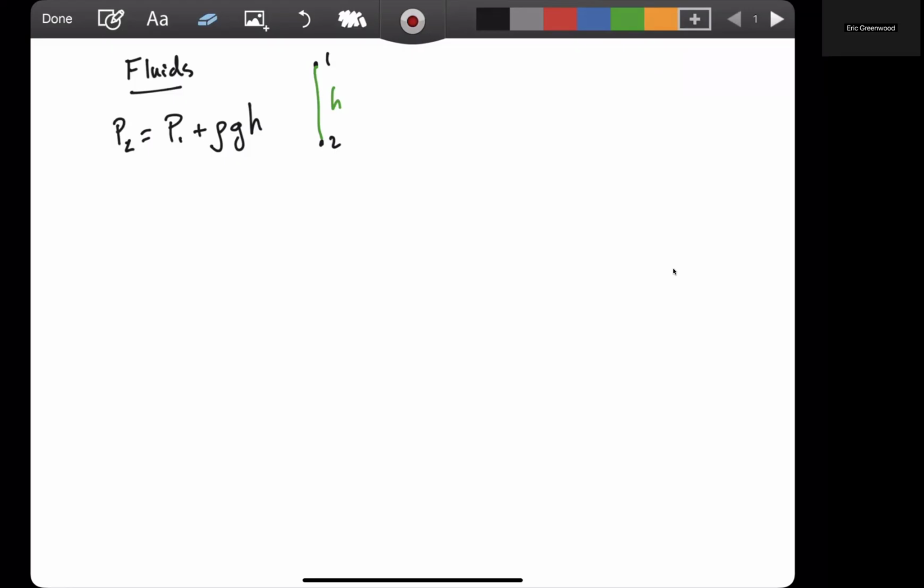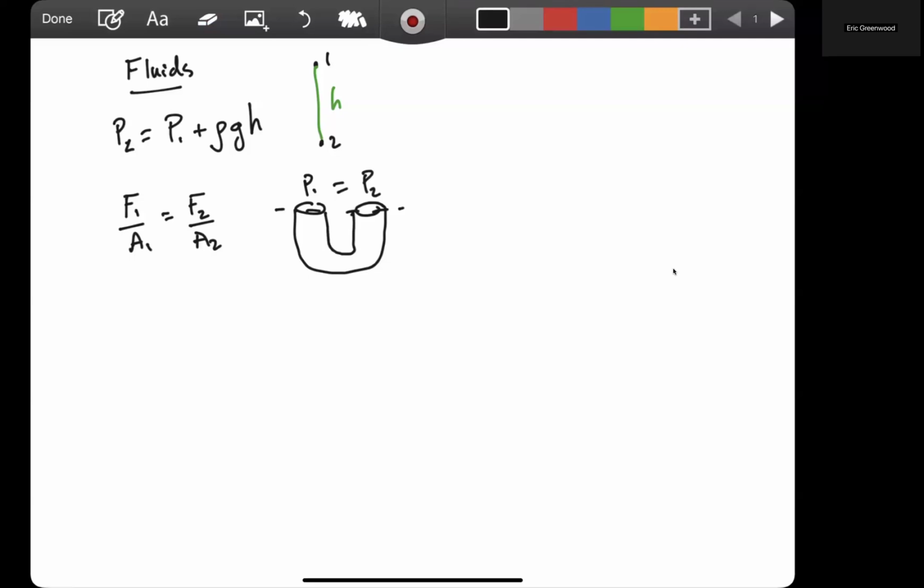After that, we have Pascal's principle, which says that the pressure at one point is equal to the pressure at the other point, which means that the force per unit area at one point is equal to the force per unit area at another point. And as you have undoubtedly found out from the homework, this is only true if they are at the same height. Otherwise, you do have to use pressure versus depth. So these guys have to be at the same position here. My pressure 1 here must be equal to my pressure 2.